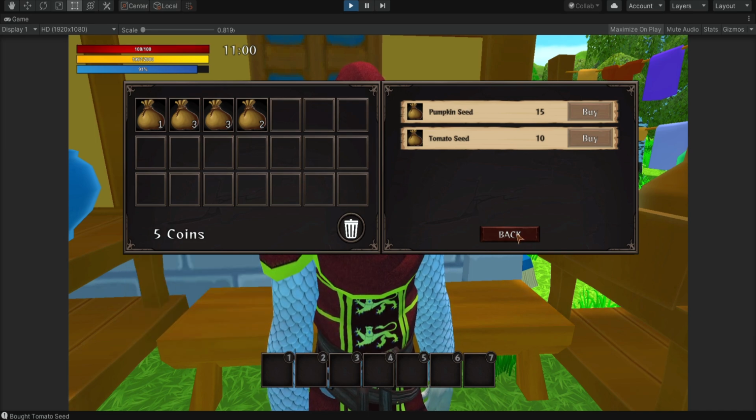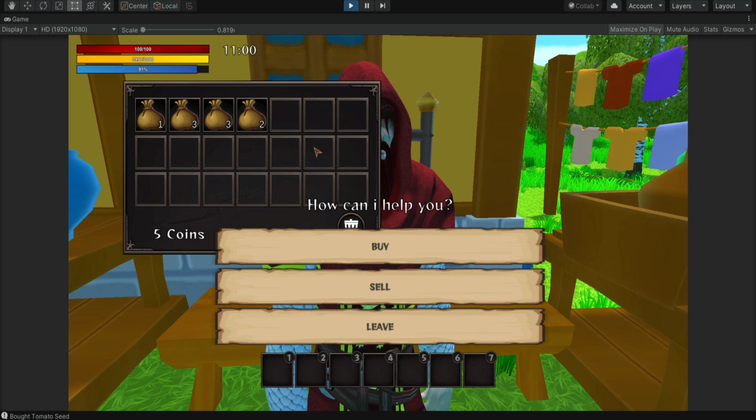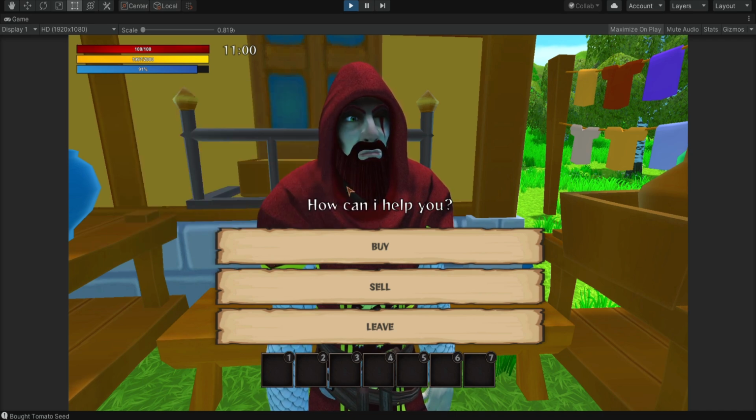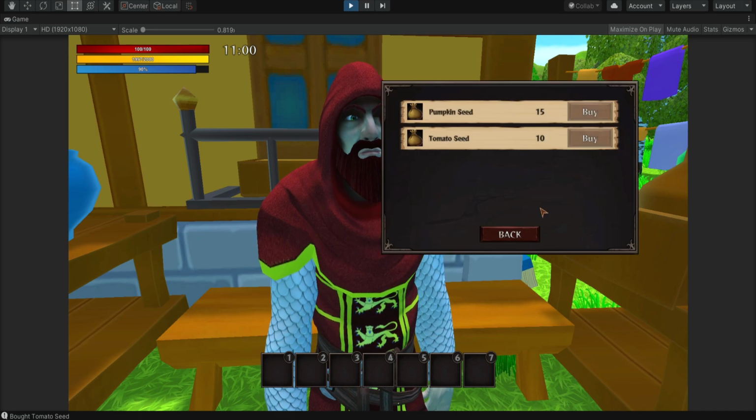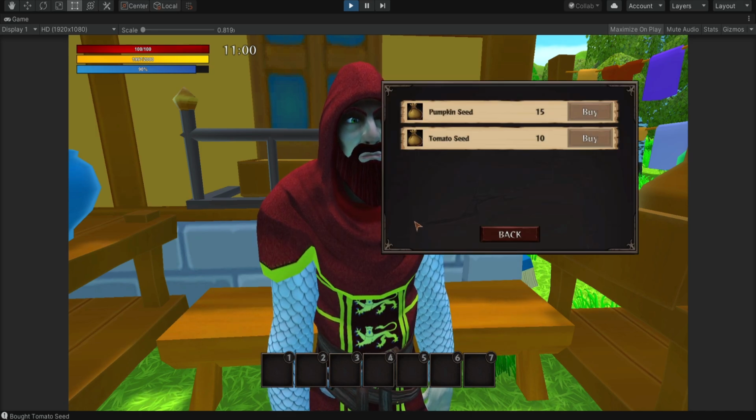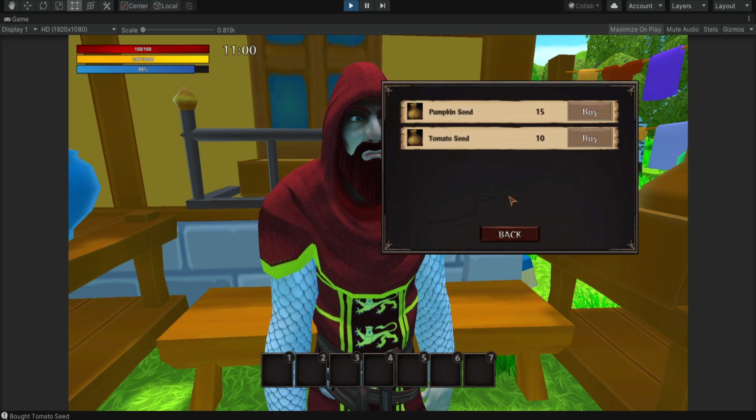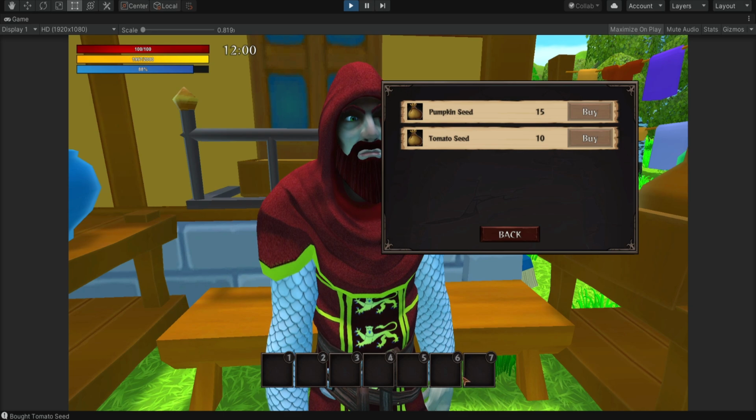We can also click back to open this thing over here. We still have the inventory, we can close it, and now we can sell items, we can buy items. Of course, we still don't have the selling system. We're going to deal with that in the next episode. But the buying system is working, and you can simply add more items to this list. And this is also a scrollable list. So if you add more items and you have a very long list, you don't need to do anything. You don't need to add pages. You will simply scroll and it will show you all the different items that you have inside this list.